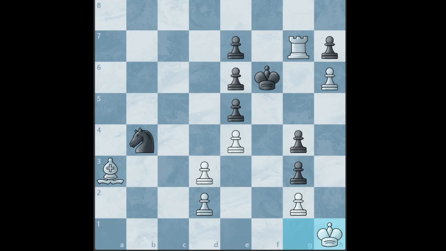So, knight to d5 by black. And now, we can finally play the waiting move, bishop to c5, forcing the knight away from defending the e7 square, and then bishop takes on e7 is a checkmate.